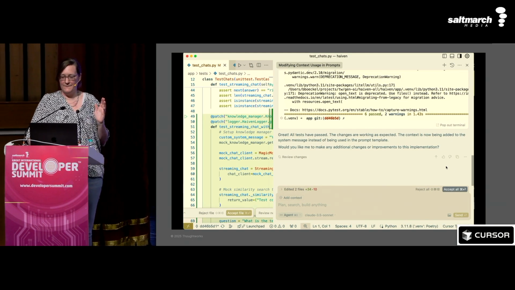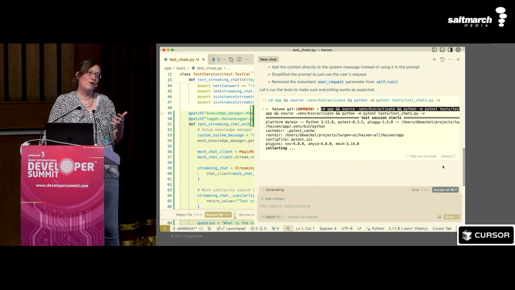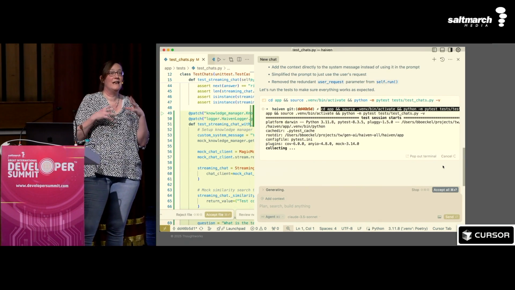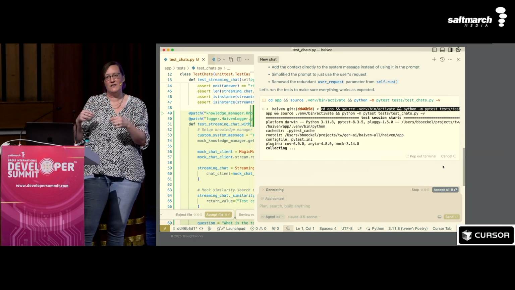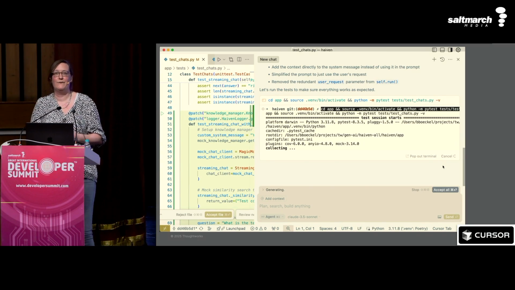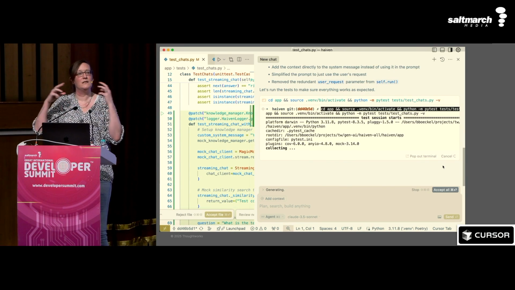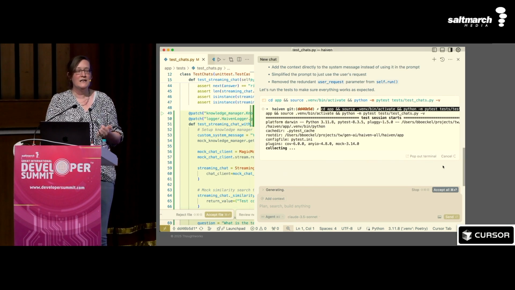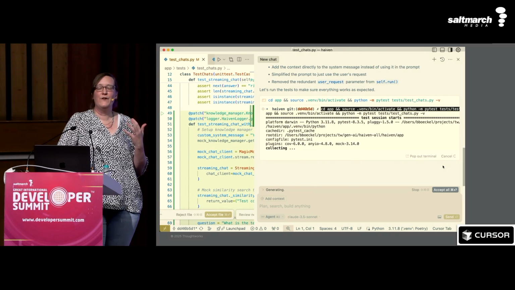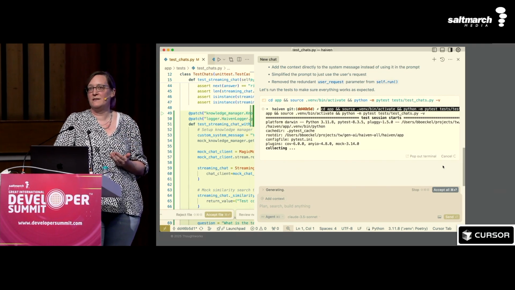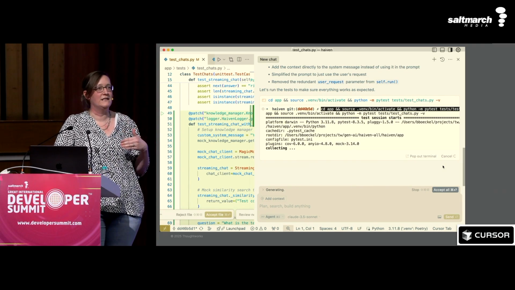We're done, right? This is, of course, a lot more powerful when you actually have failing tests, right? And it can immediately pick up on the failures, and it just immediately goes ahead and tries to fix the failure for you as well, where previously I might have just copied and pasted the error message over, so it was a lot more cumbersome. So this is kind of more automation almost, right? Sometimes it's very trivial and obvious what I want to do next, like run the test or fix the test or something.